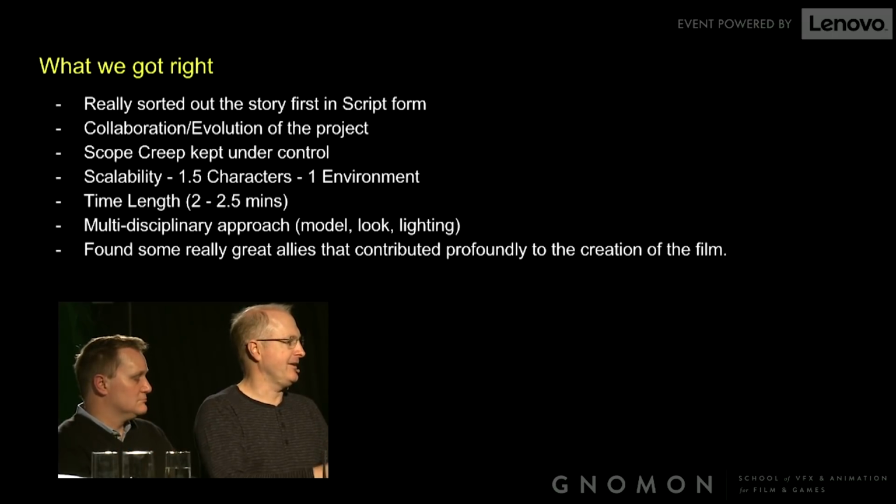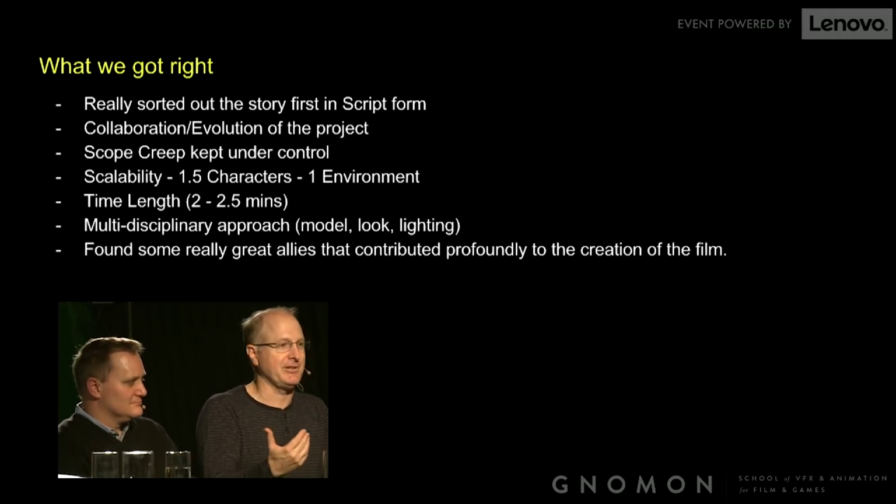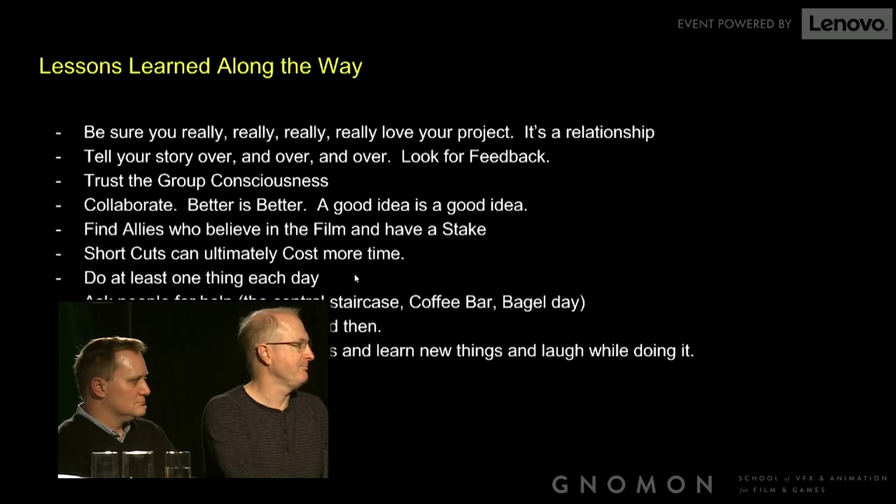And then finding really great allies that can help you see your film with fresh perspective. People that can tell you when you're full of crap and your shot looks bad is great. Because what's great is when those people tell you, that tells you they care about your film. And that'll help you get out of that bubble you're in and see it through someone else's eyes. And it'll be a better film.